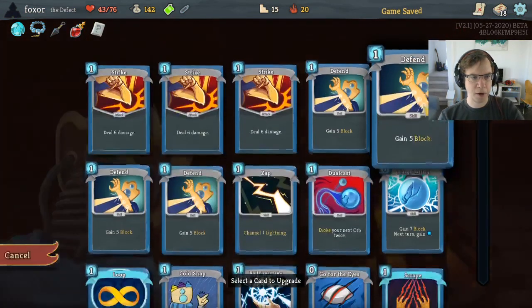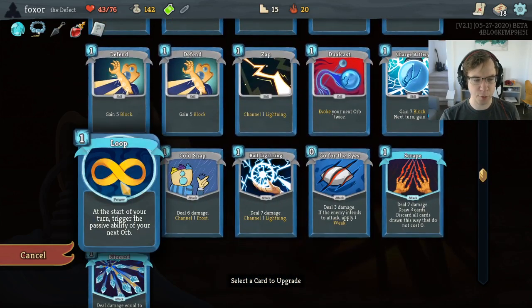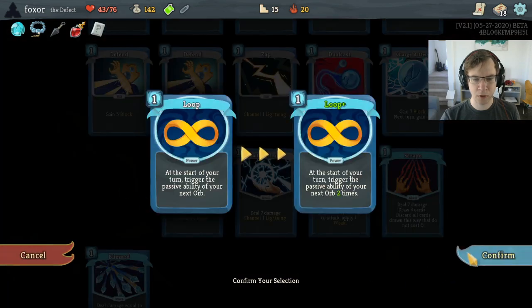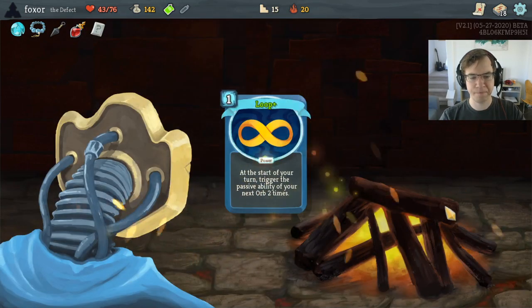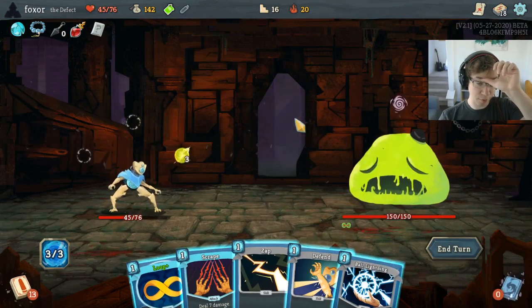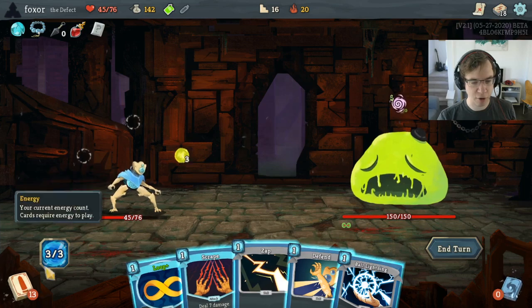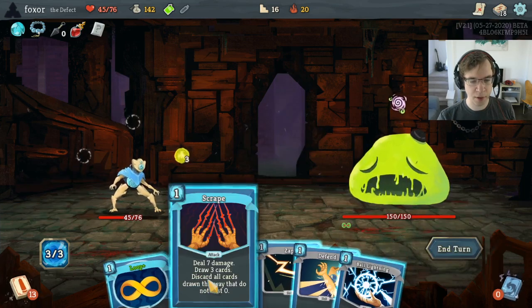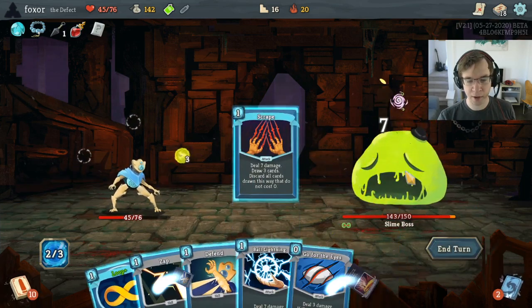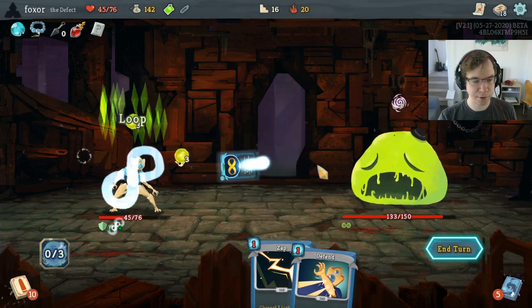Alright, I think we're taking an upgrade. We're already at 45, so I think it's going to be Loop. Loop's got a crazy good upgrade. You should get 2 copies of Loop. Let's see if Scrape draws us Go for the Eyes. If it does, we probably want to... or we get a Kunai proc. Ooh, we do. We're getting a Kunai proc on turn 1, which is excellent.